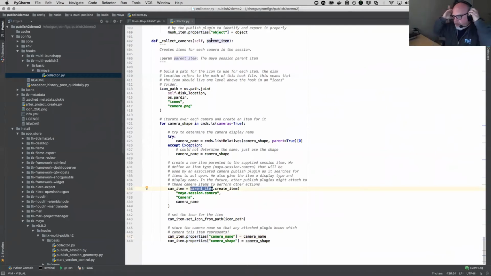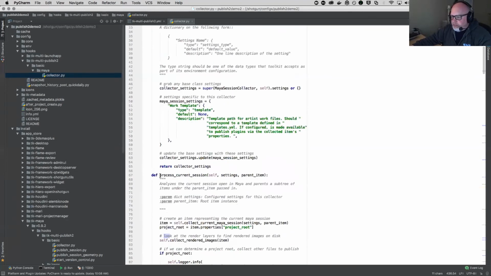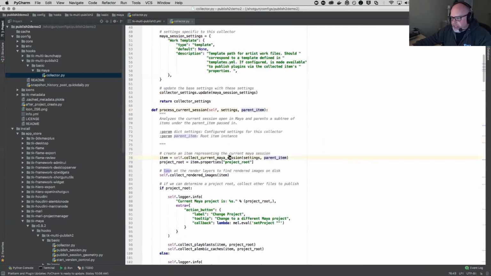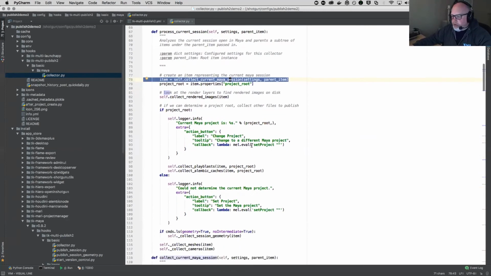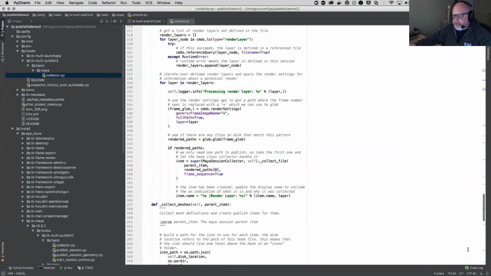You can create a top level item with the item that's passed into the process current session. So this would be the root of the left-hand side. So any items created under this, like the session item, will be at the root of your hierarchy. And then if you want to parent underneath something, like in this case, this is the session item. It's being passed to the cameras. They'll all be underneath the session item.